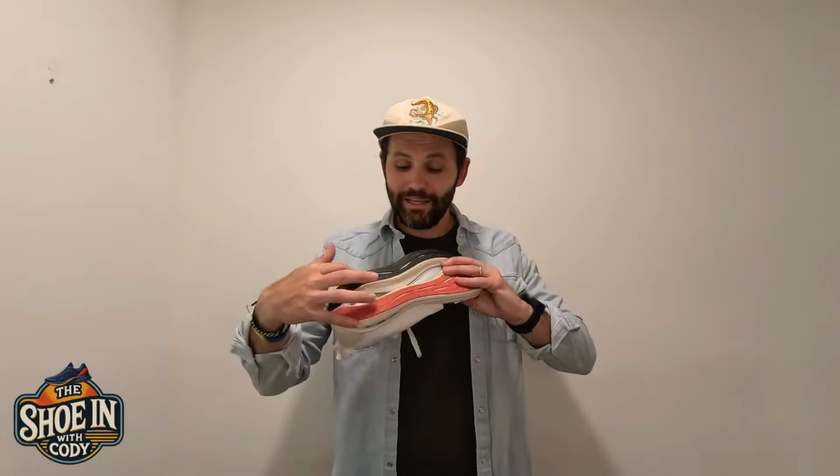So that's it. The price is a little bit high, and these crevices will get some rocks in there, but that's it, and I kind of feel like I'm nitpicking a little bit.